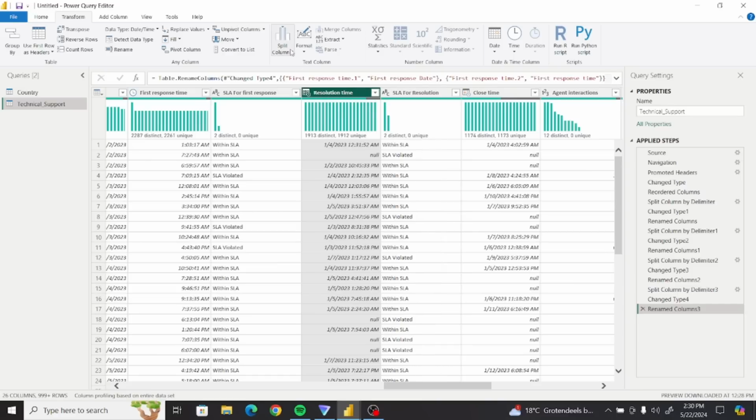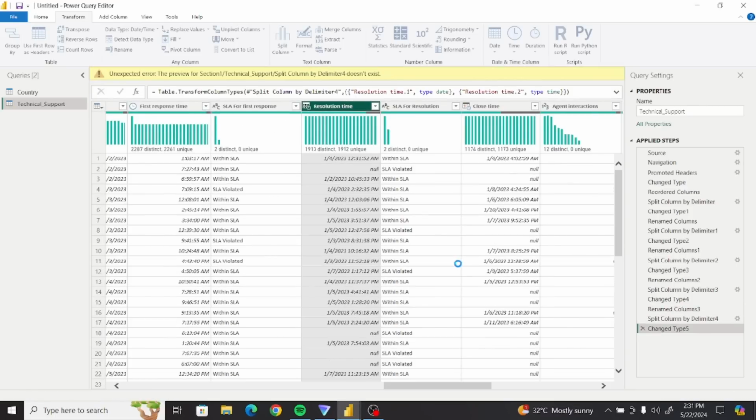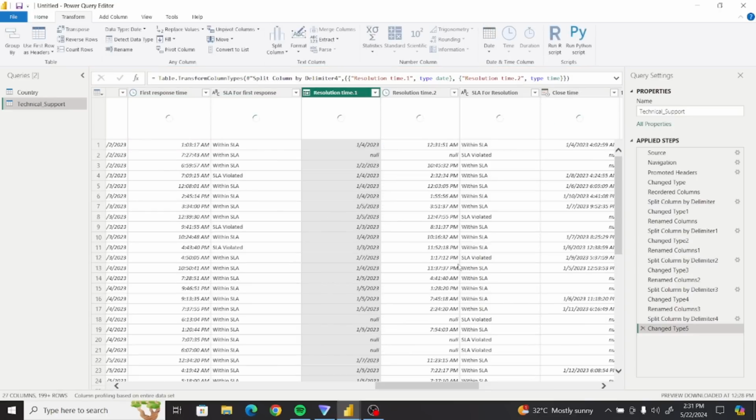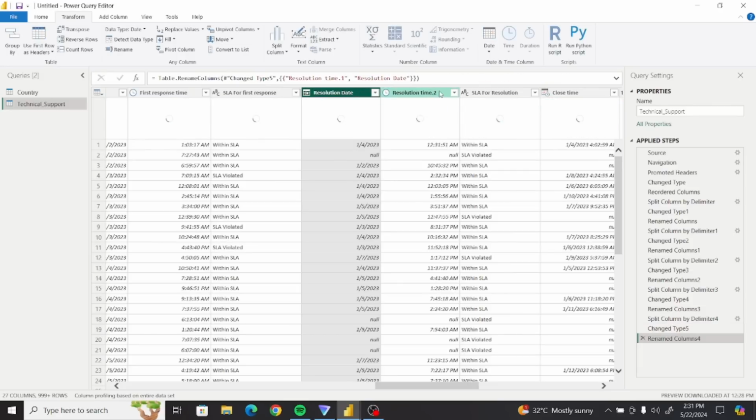I'll select this, I'll say split by delimiter. I'm using space, leftmost delimiter, I'll click on OK. So I'm going to rename this to be resolution date, not time anymore, and I'll leave this at resolution time.